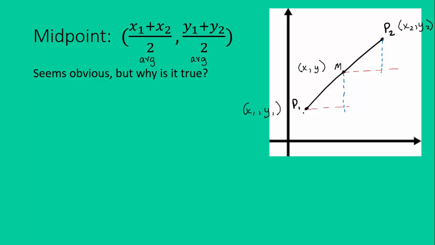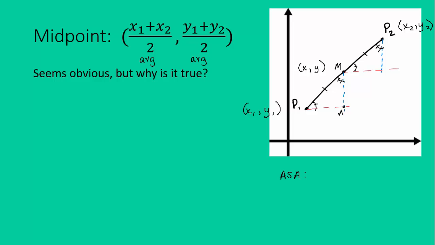Keep that in mind. Since the red lines are parallel, P1, P2 is a transversal that crosses them both, so we can say that these two angles are congruent. Similarly, the vertical lines are also parallel, and P1, P2 is a transversal across them as well, so we know that these angles are also congruent. Well, we were given the information in the first place that M is equidistant between P1 and P2, so we also know that these are congruent. And so now we have angle side angle.